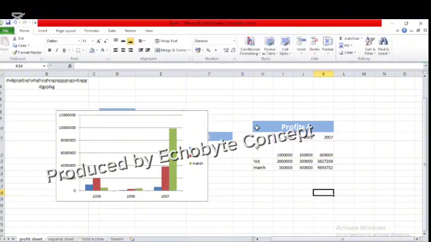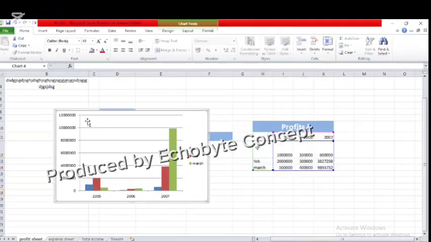Because we've seen that in Excel, you use it for handling or editing or creating or managing data. And then with the charts, you can make use of the chart to represent them visually. So when anyone sees this visually, they will have a pictorial idea of the relationships between each of this data that you've put down here. All right.